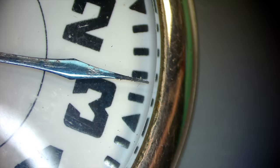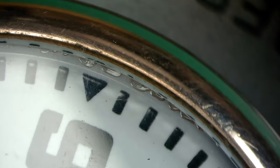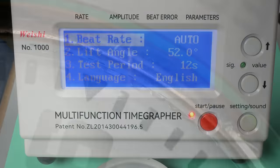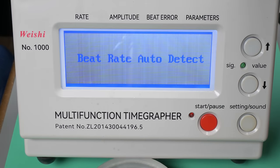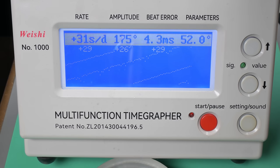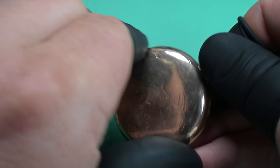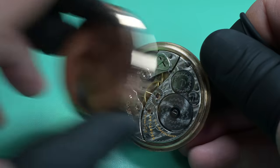The hands on these are beautiful blued steel hands, but they're a bit dirty and scratched up. All around the crystal I saw little bubbles — those were dried-up adhesive from when they glued the crystal in. We're going to put this thing on the time grapher initially just to see how it's running. Although it is running a bit fast, the beat error is not terrible, but the amplitude's low and that bottom trace line is a bit noisy. We may have an issue on the escape wheel tooth or maybe a really dirty exit stone on the pallet fork.